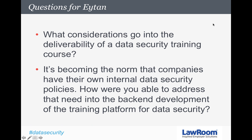I think it's especially important in this kind of course where we know that we need to train everybody, and where a single weak link in the data security culture could spell disaster for an organization. It's really important that we are as inclusive as possible, so that everyone can be trained. We know that if a learner is accessing the course through a screen reader and the experience is very limited, that user is not going to be engaged, and is not going to be able to really benefit from the training. And we won't have achieved our mission, which is to train everyone and to really change the culture about data security.